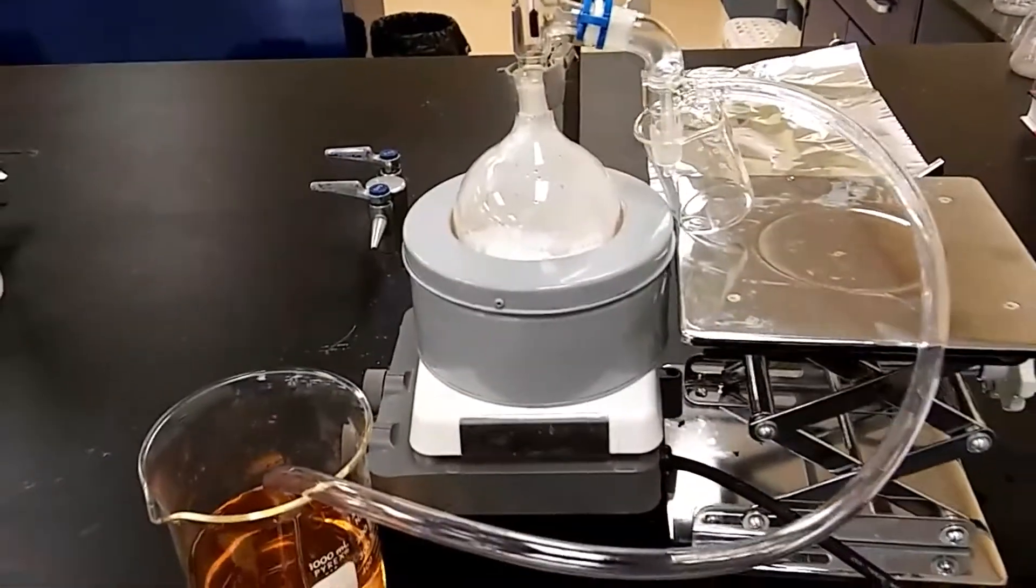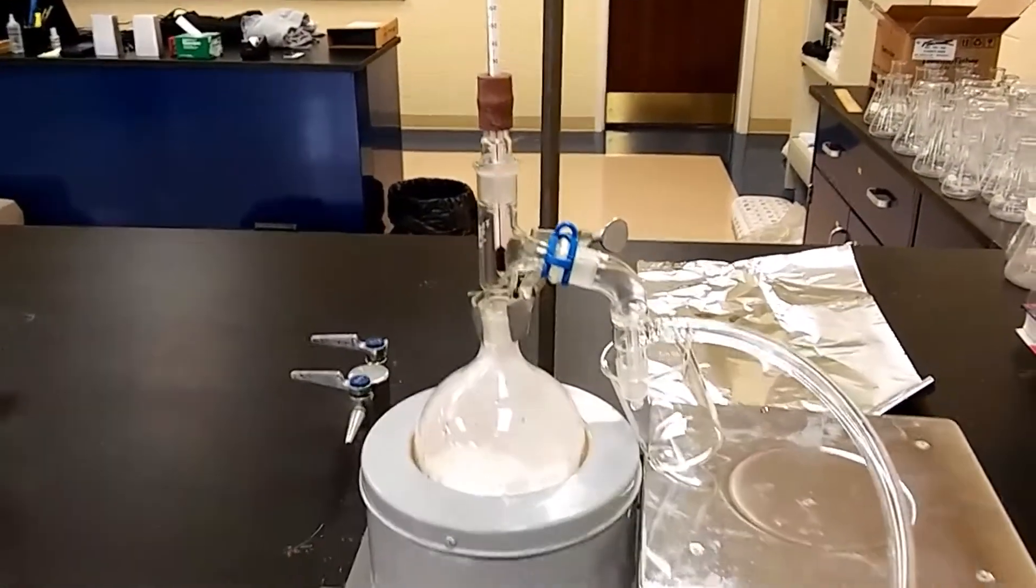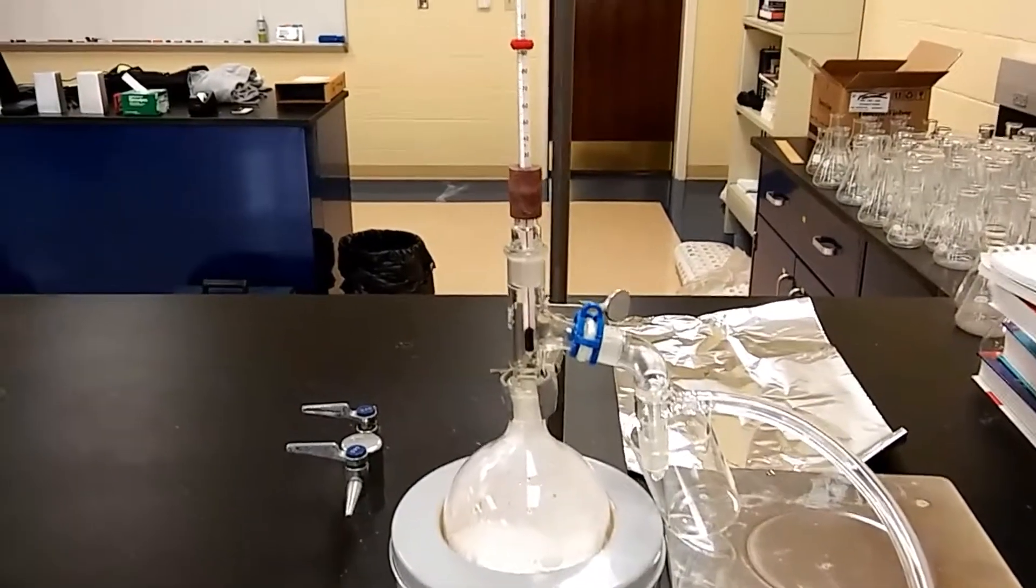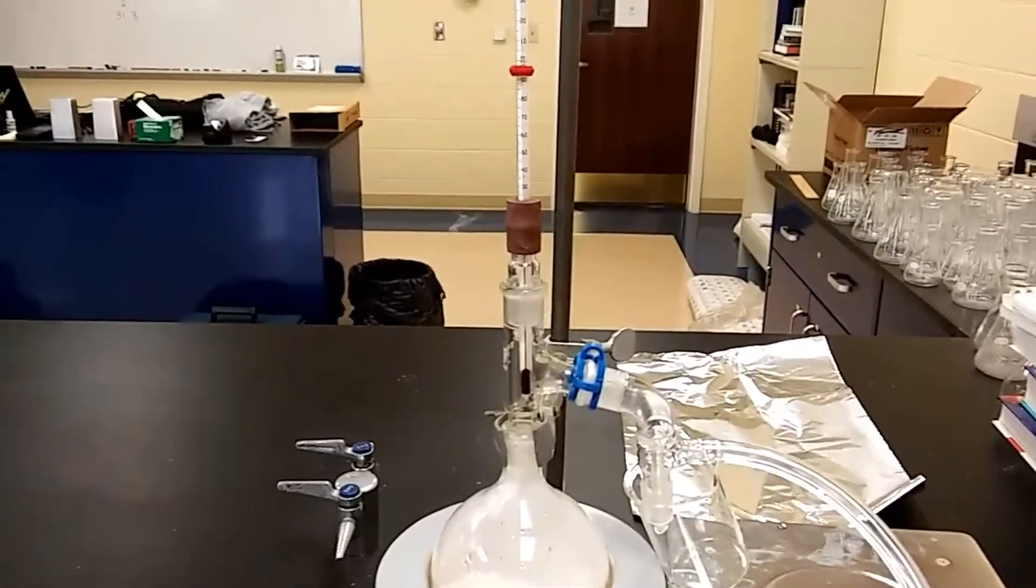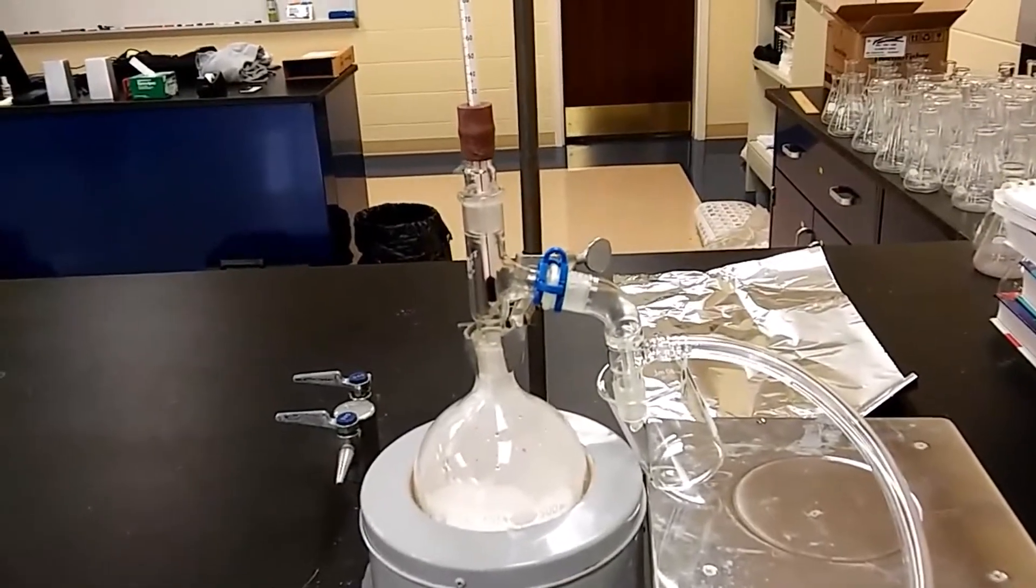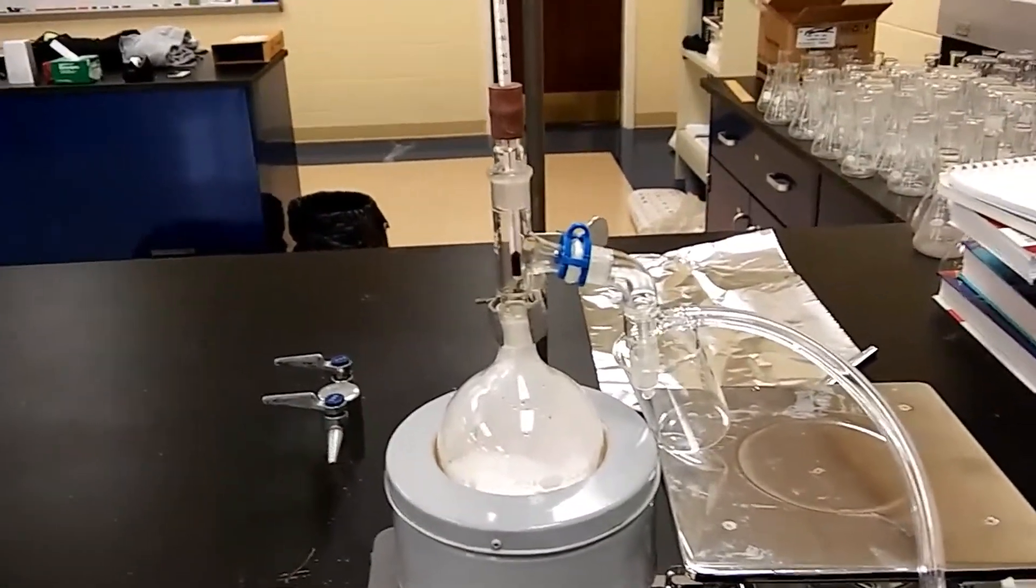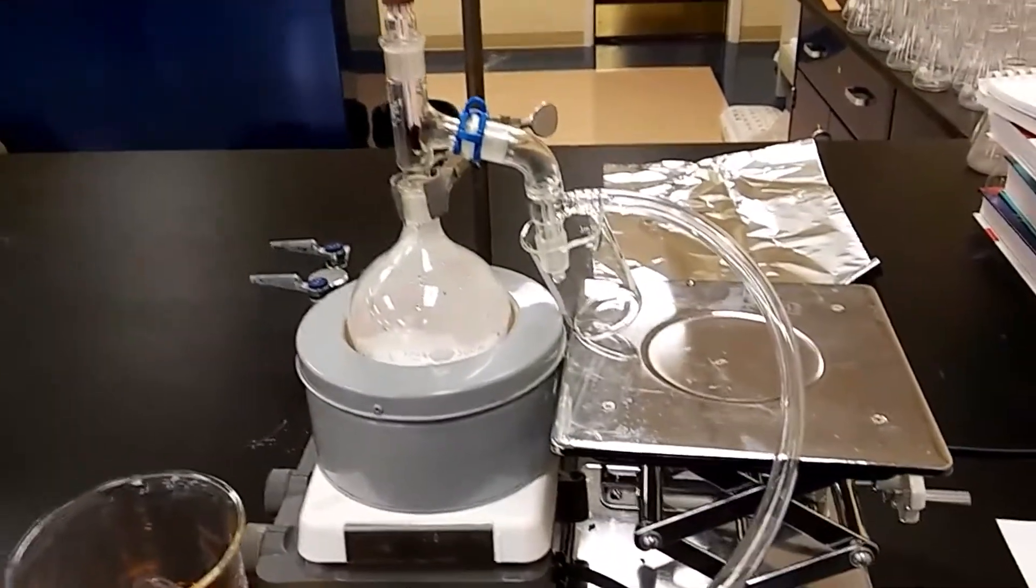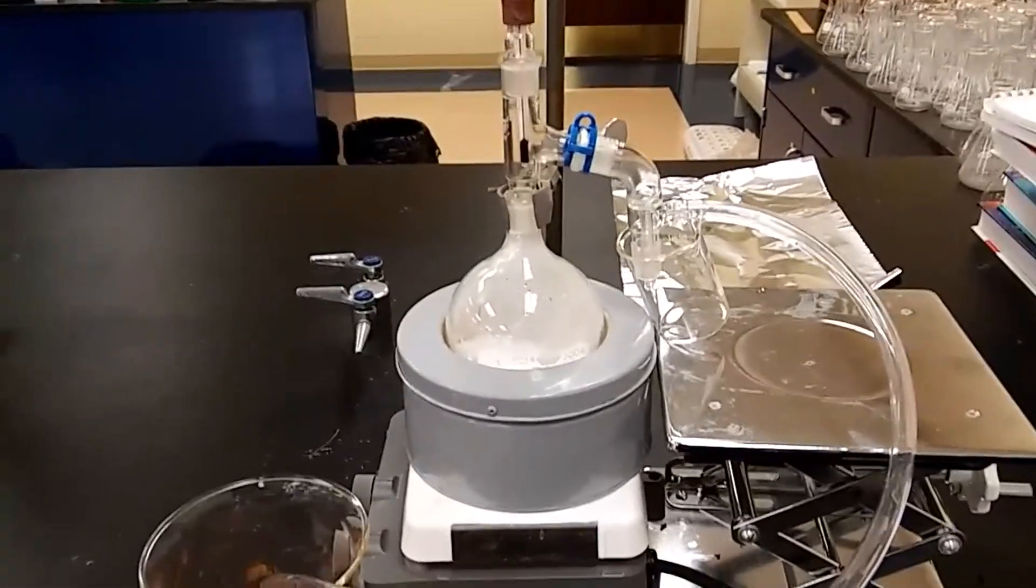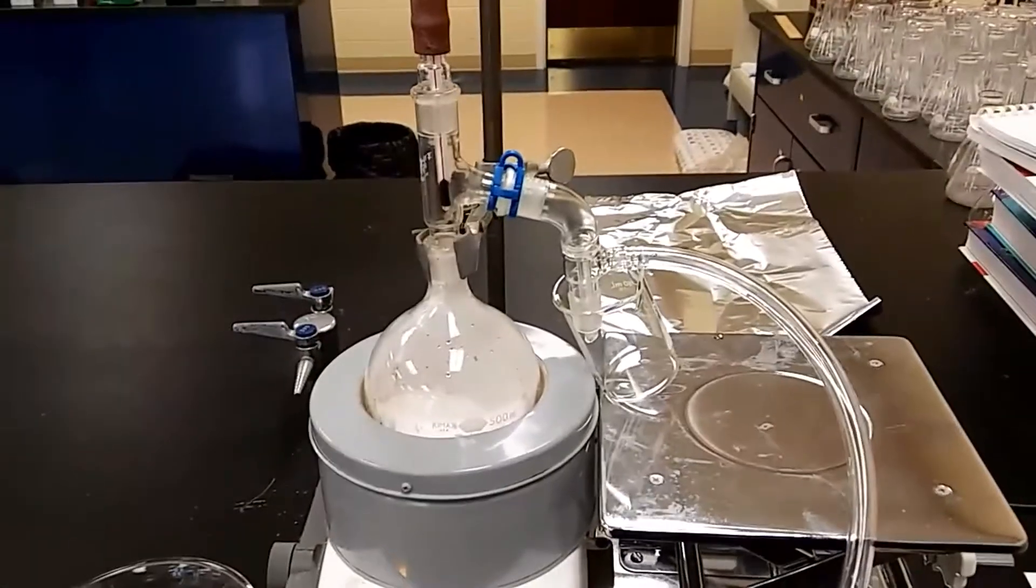We got our stir plate on the bottom. We got our mantle to which we have our round bottom flask containing about 32 grams of salicylic acid. This is pure salicylic acid. It's got that V-clamp into which one end of the clamp is hooked up to the thermometer, so we can keep hold of the temperature. And then at the bottom, there's no condenser. We're directly connecting the adapter to the round bottom flask. And then whatever distillate that comes out, we're going to just collect it into the beaker.